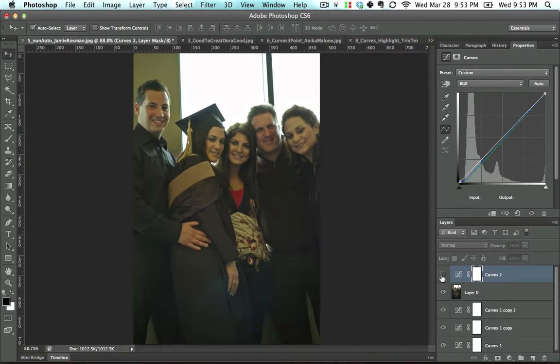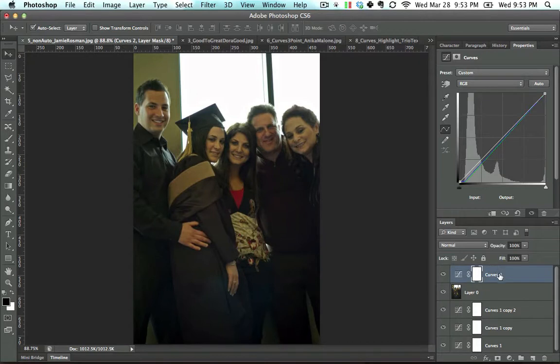Here's the reason. When you click on auto, it looks for the lightest point in the image and makes that completely white. Then it looks for the darkest point in the image and makes that actually black. And that's all that auto does. And it does that on all the channels. Don't worry about what a channel is. That makes all of this confusing. Never mind that little 14 seconds of rant right there.